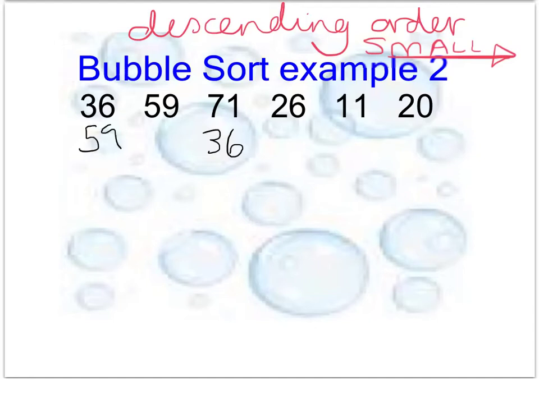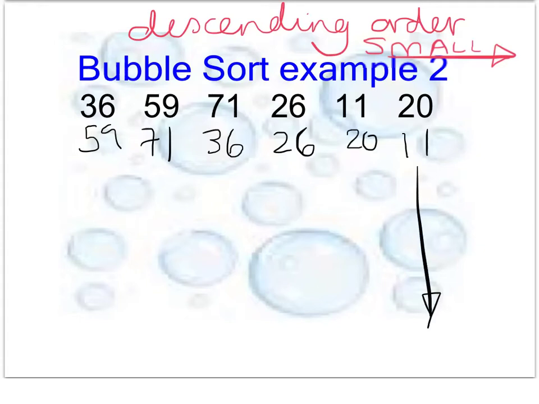Here's the 59 and here's the 71. They moved out of the way. 26 has got the baton, but he has to pass it straight to 11 because 11 is smaller. 11 takes it, goes past 20. He sits down. He's done. 20 moved out of the way. That's one pass.